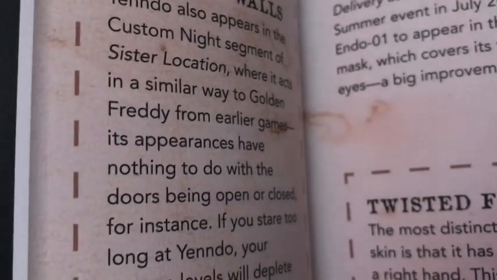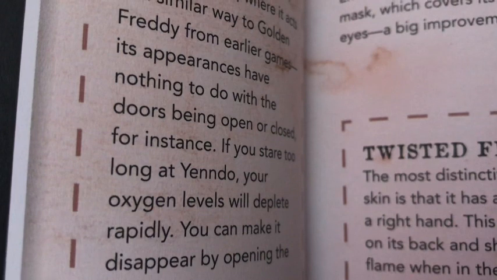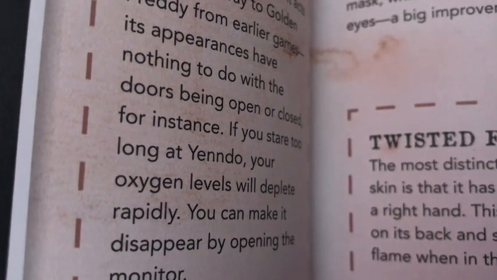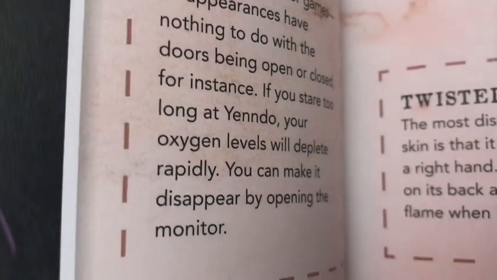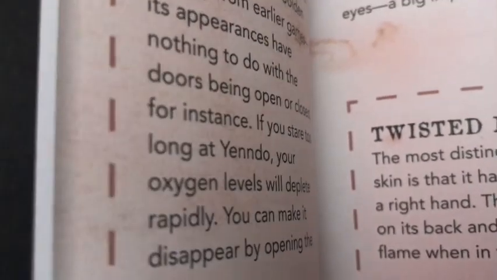Its appearance has nothing to do with the doors being opened or closed. For instance, if you stare too long at Yenndo, your oxygen levels will deplete rapidly. You can make it disappear by opening the monitor. So it is like, you know, Golden Freddy, Yellowendo. Okay. Yeah, we don't have that much left of this one.